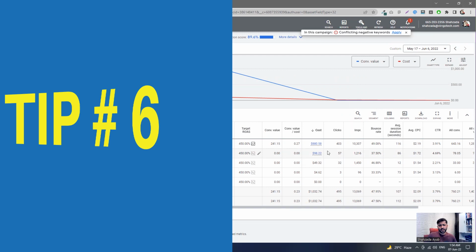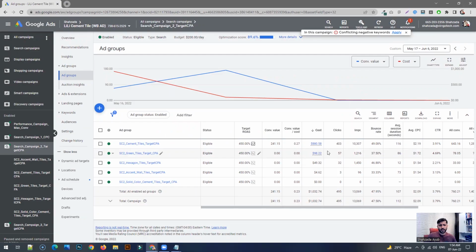All right, so tip number 6, and the last tip that I'm going to share with you, is structuring your campaign in a way that you have specific ad groups, and within those specific ad groups you have specific keywords. So if you have a website, and on that website you have different categories of services or products, and you see that the keywords that people will be looking for related to those specific product categories or services are not going to be mutually inclusive. By that I mean the theme of the keywords are different.